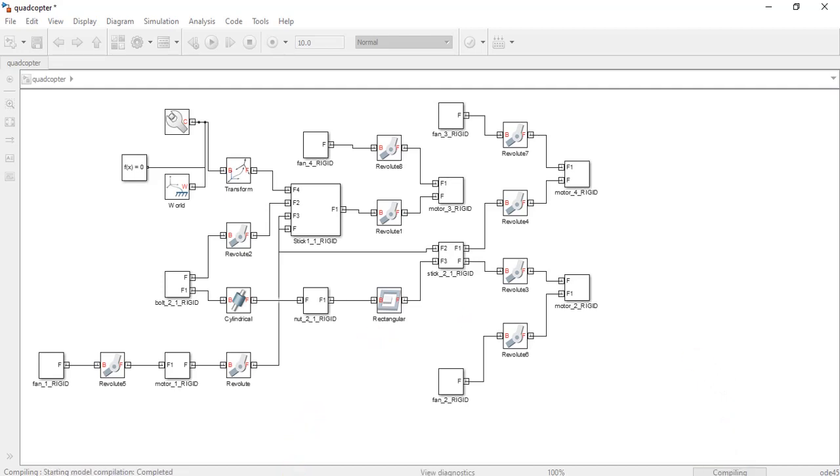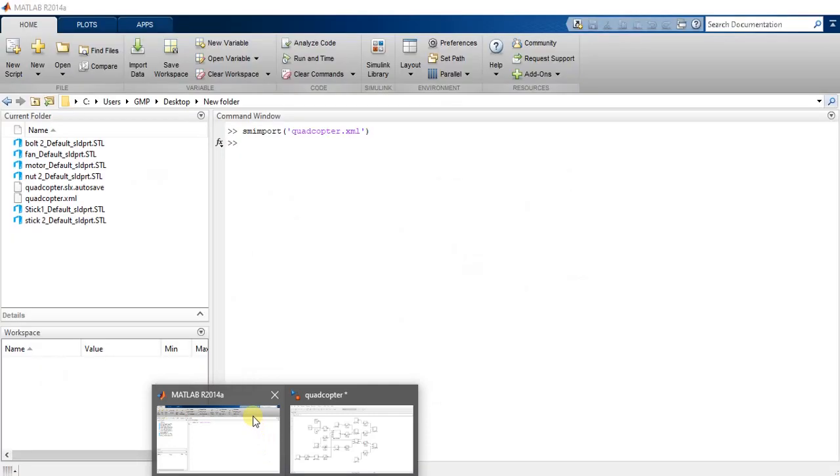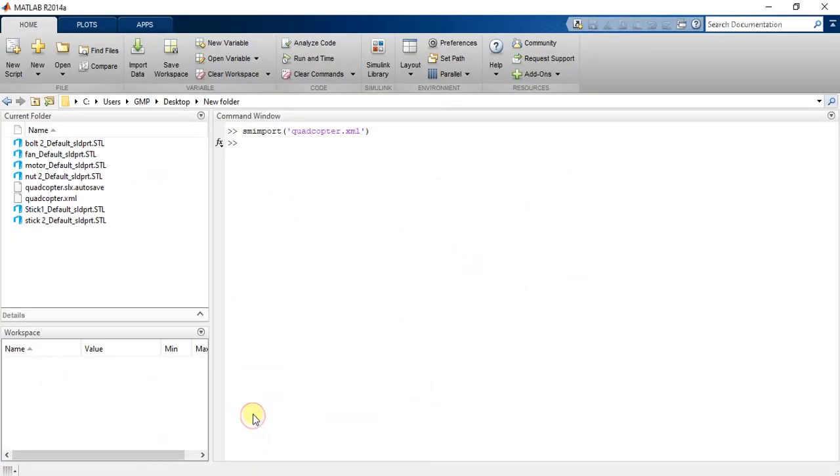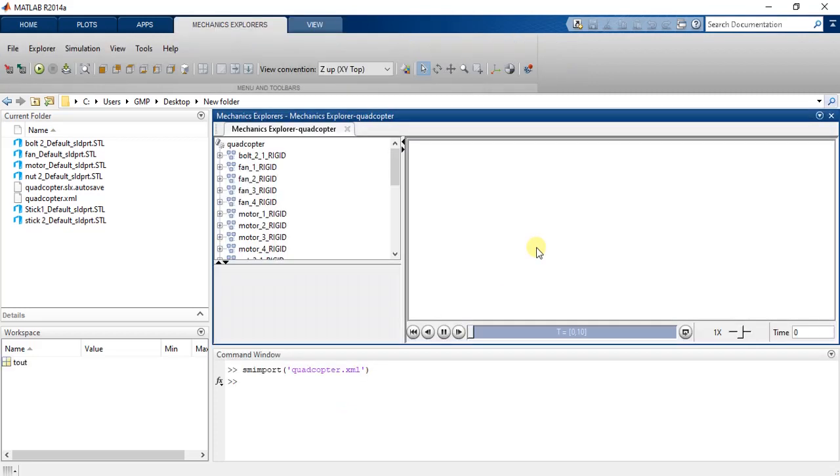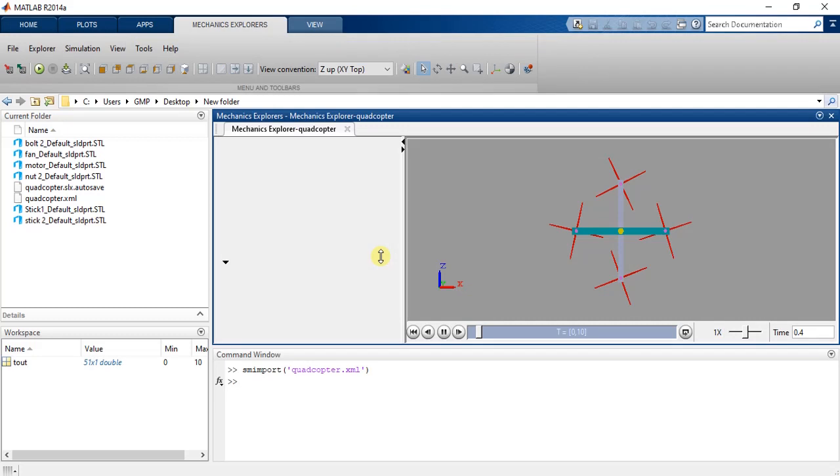And you can see the model in the main window. Okay, we have our model here.